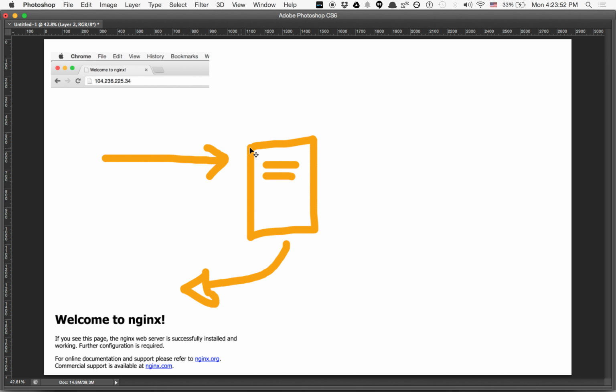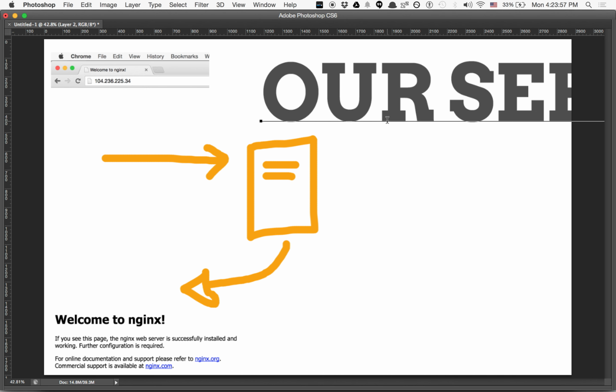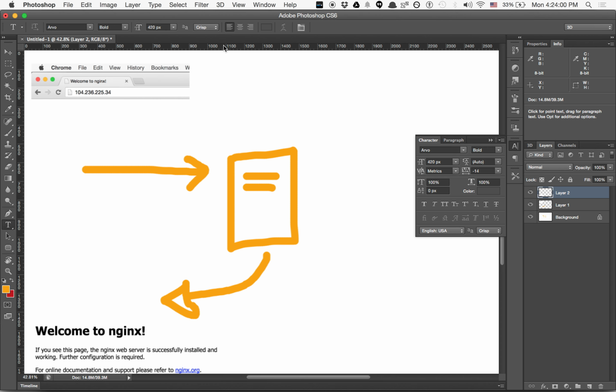That request lands on our server. So this is our server, and the request comes into our server. Somewhere in our server we have NGINX running, as a little process. NGINX is sitting here waiting for requests. So whatever request comes in, it's going to hit NGINX. So NGINX is the starting point in our server.